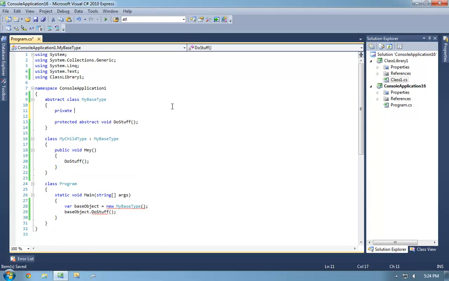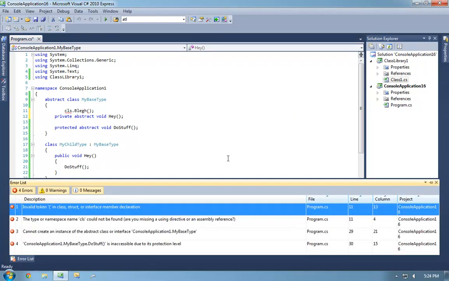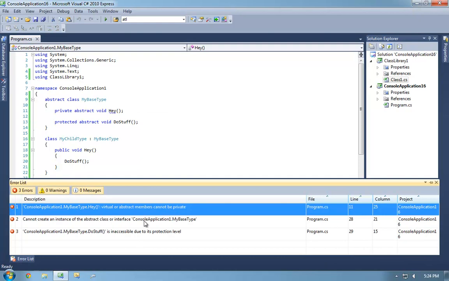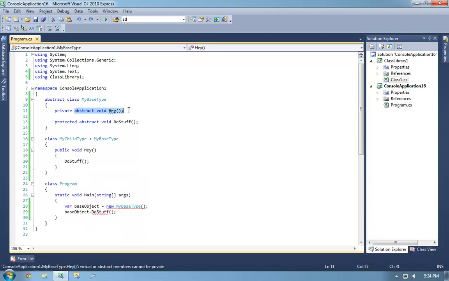So private abstract void hey is a contradiction, because hey is an abstract method. That means it has to be overridden in the child classes. By making it private, we're hiding accessibility from everybody down the line of the type hierarchy. Therefore, again, it's a contradiction.